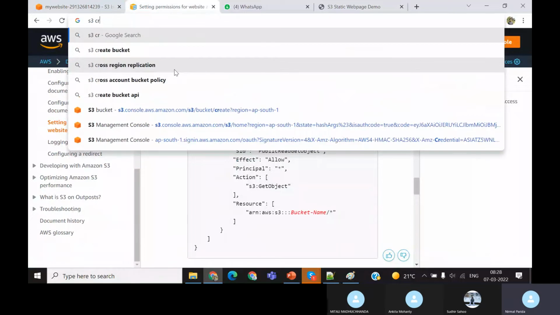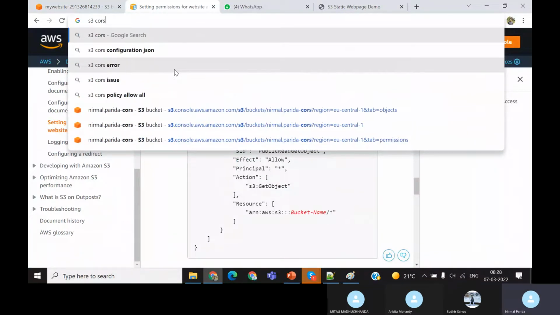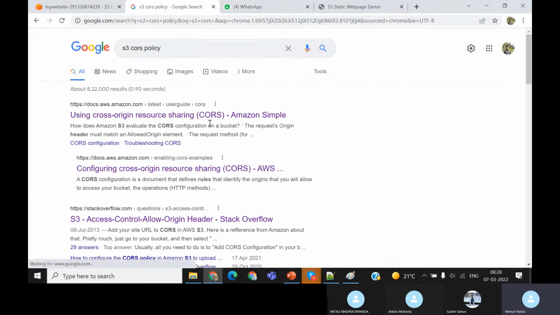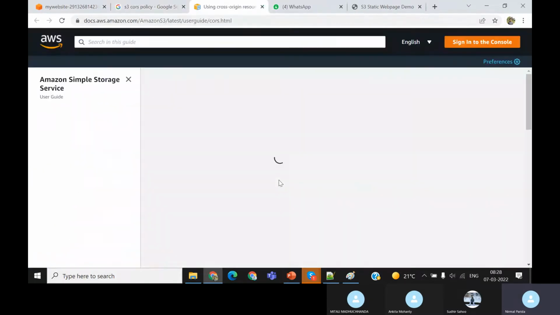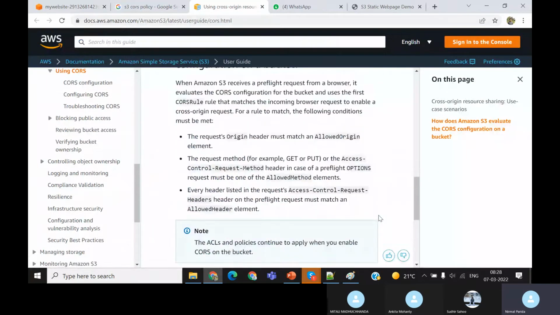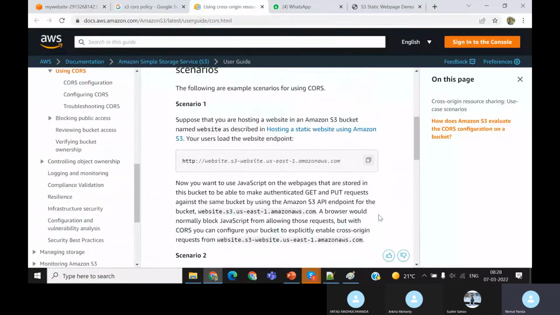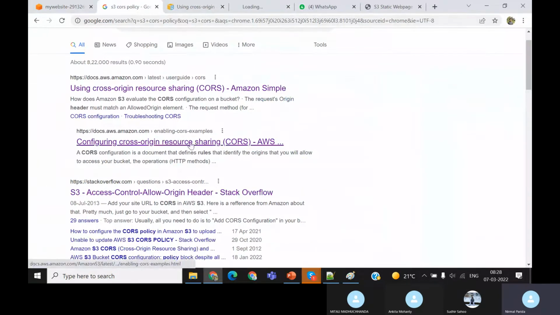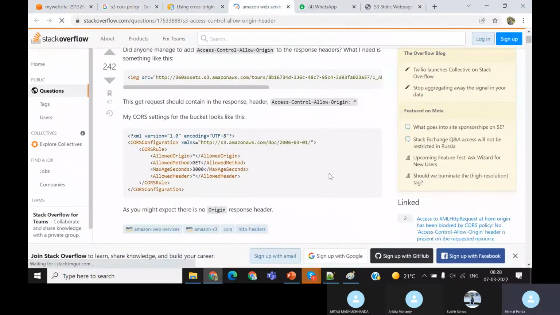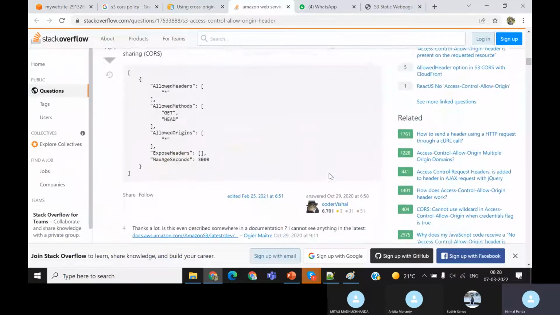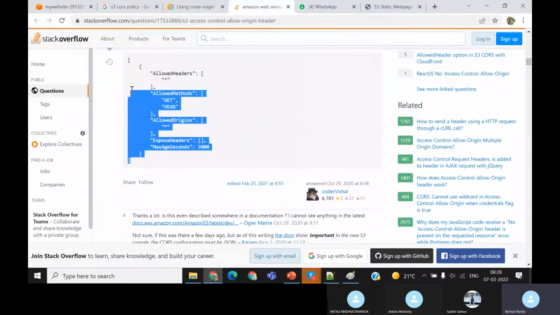You can find the CORS policy on the internet. Yes, this one. You need to add this.